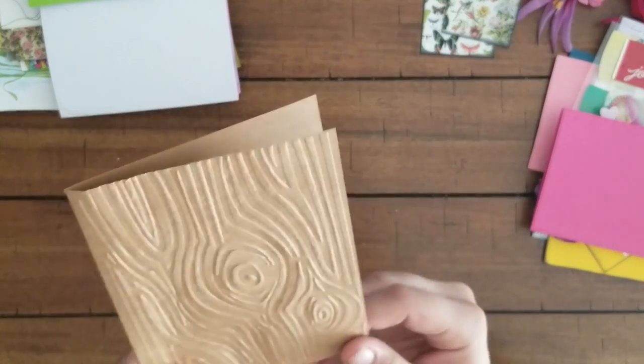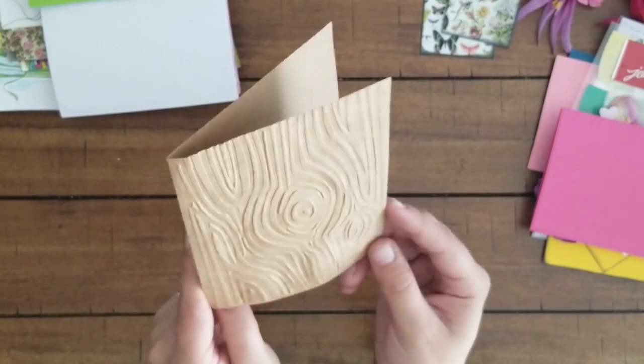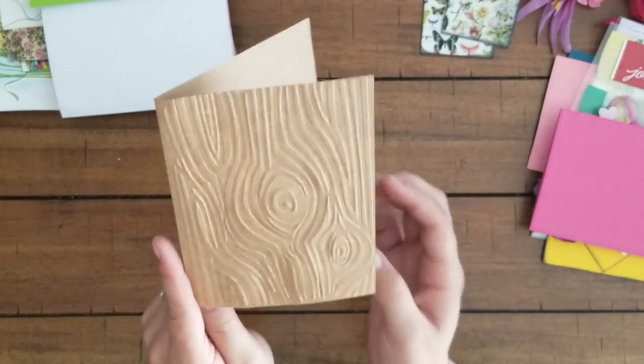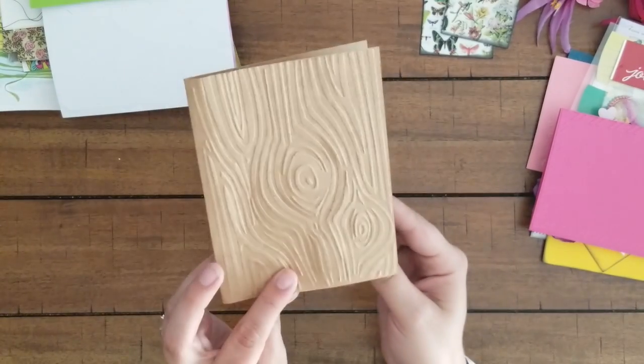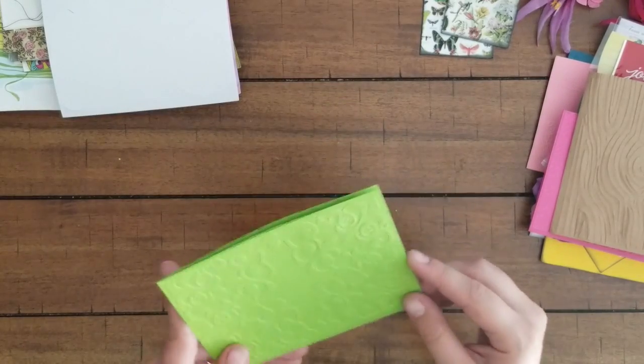Brilliant. Oh my God. She took this beautiful, beautiful wood grain embossing folder and did it on this piece of paper and made it look exactly like the trunk of a tree. Oh my goodness. Look at this. How freaking creative. I love it. Tammy, you made my day.